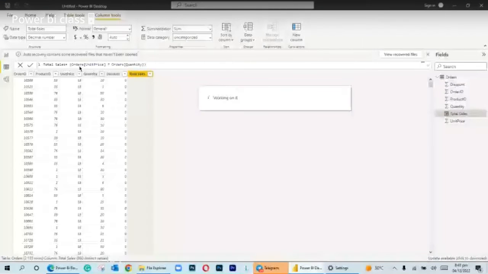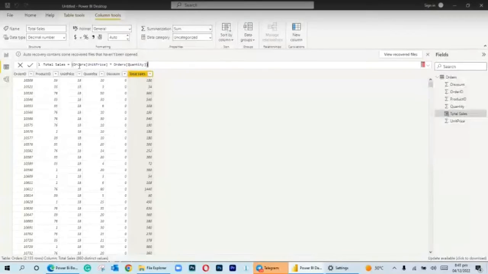So now, as you can see, Power BI has multiplied our unit price by our quantity and has created a calculated column for it in our data set. So this is the first thing we're going to be doing.